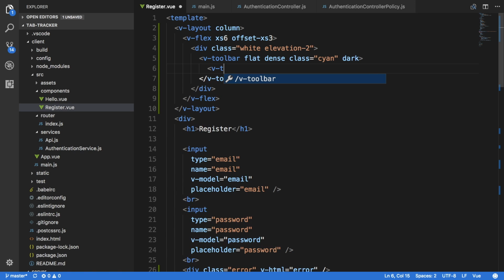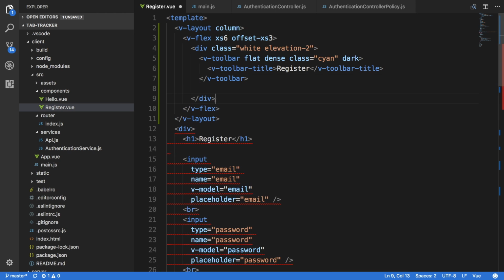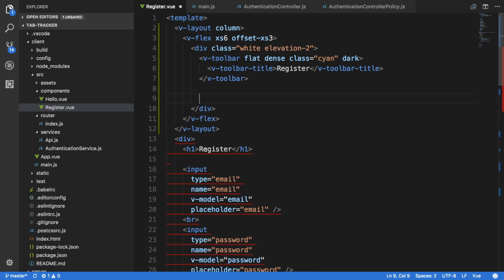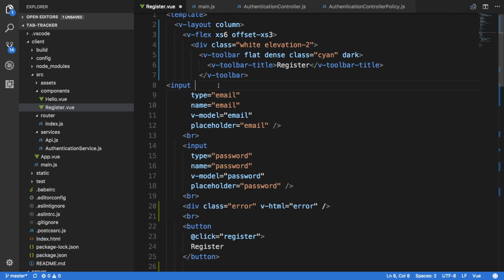And then inside the toolbar, again, this is all in the Vuetify examples. So if you just want to go and copy and paste from their examples, you can do that too. So let me just make sure I got this all right. Basically, I can copy this code out and put it underneath here.